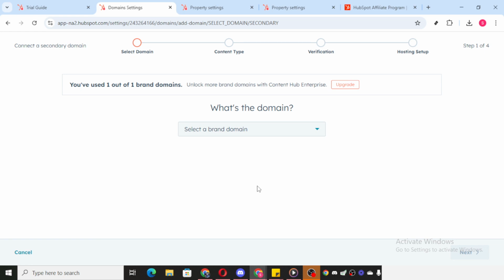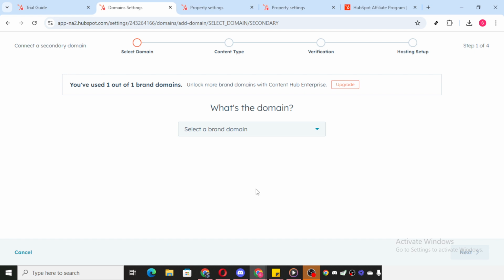Each prompt will guide you step by step through the exact settings and changes needed to successfully complete the setup. Make sure to read each instruction carefully as you go. This ensures that you don't miss any key steps or make errors that could complicate the process. Sometimes the steps may involve a bit of DNS configuration, which could look a little technical, but don't worry. HubSpot's prompts are generally straightforward and user-friendly.